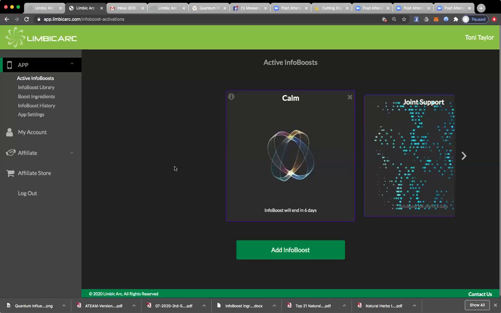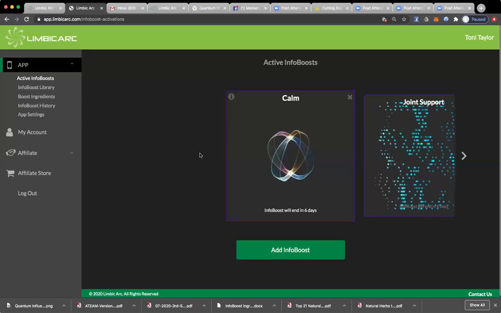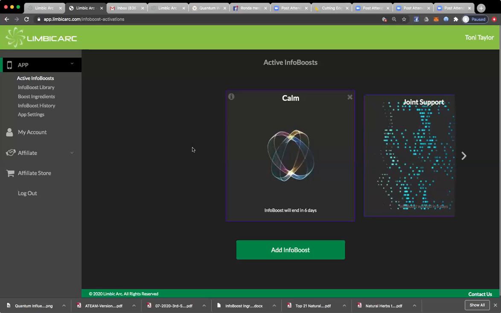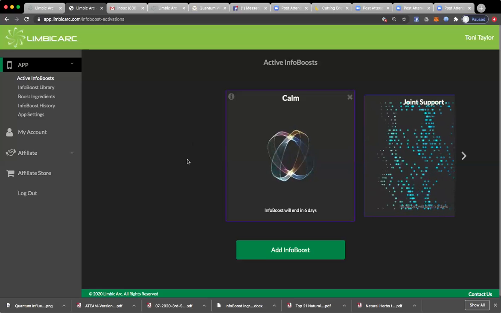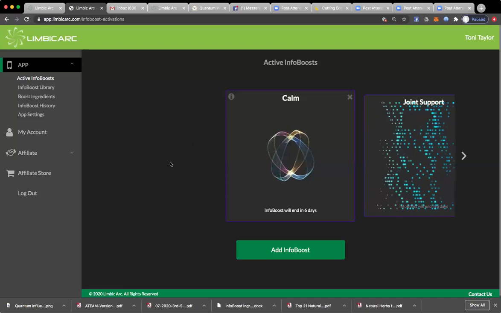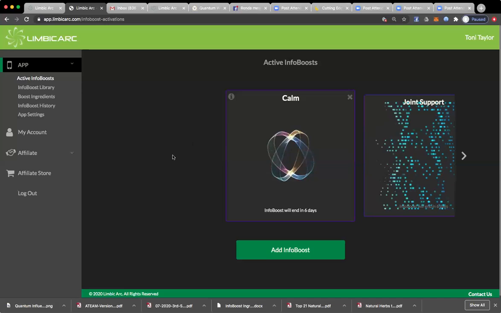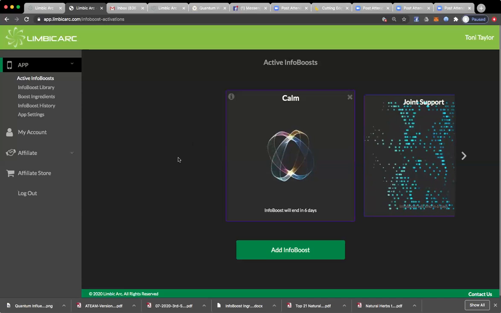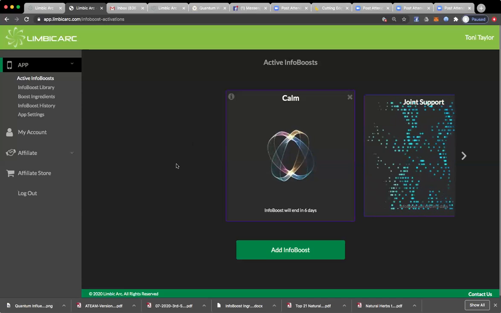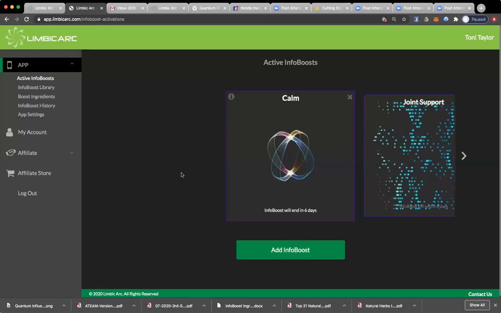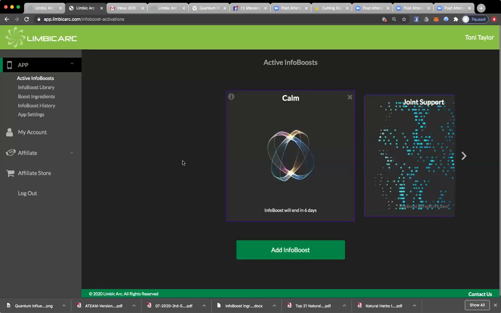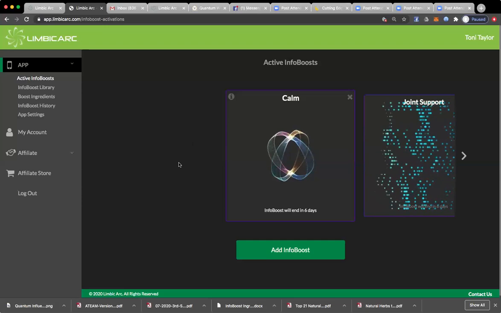So again, I think you're going to really enjoy the simplicity and the ease of this, and it's just a lot of fun, especially when you start getting into the custom boost, because we have all kinds of different formulas. We can start showing you how to add additional ingredients and how to create other custom boosts outside of this library after you decide if this is something you would like to experience more of.